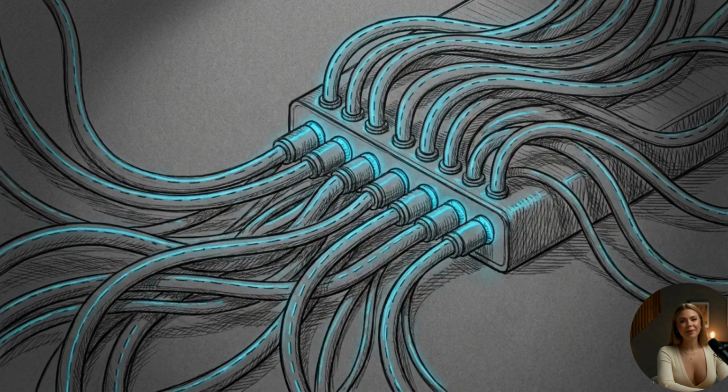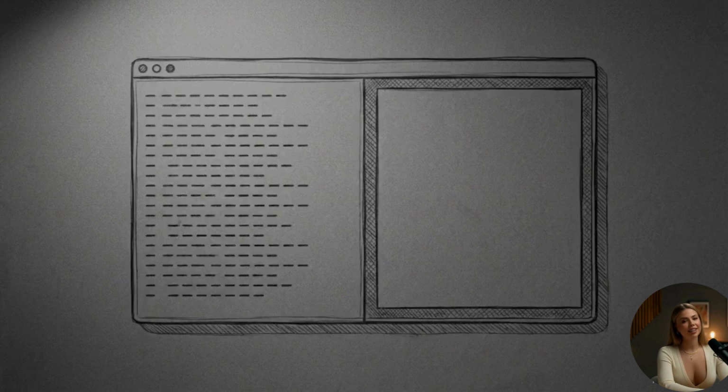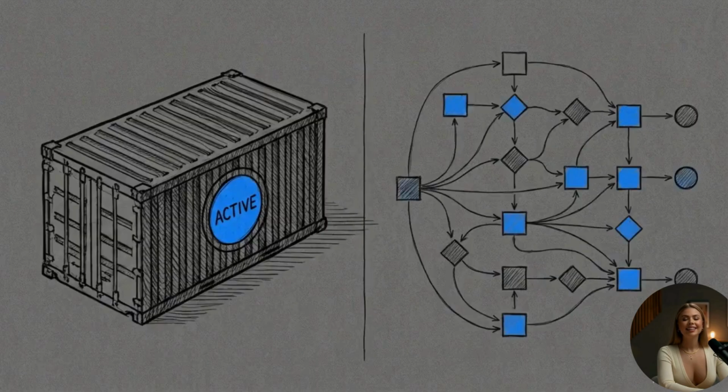Now that we have a brain, we need to build the nervous system to route your business data to it. For that, we use an open-source workflow engine called N8N. In this split-screen view, you can see how we launch it. Run the Docker container command, and you'll see your container activate on the left, while your brand new N8N workflow dashboard loads locally in your web browser on the right.